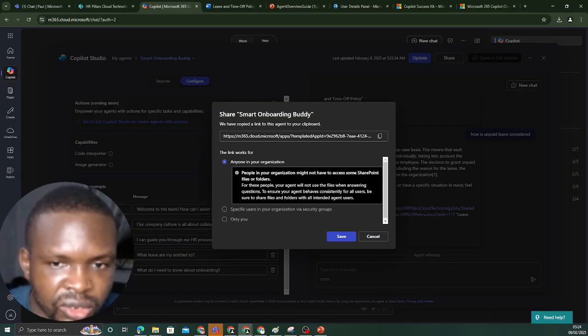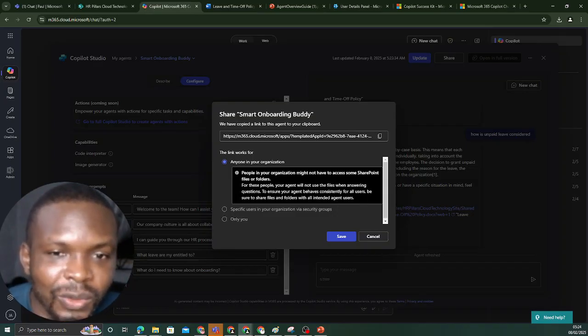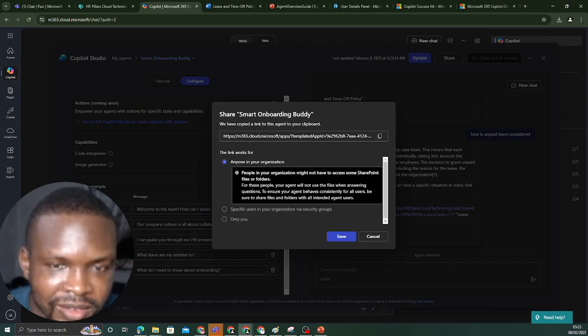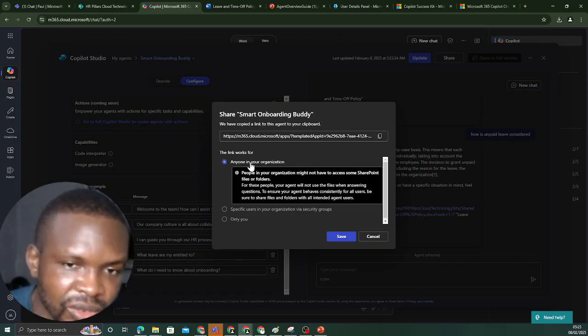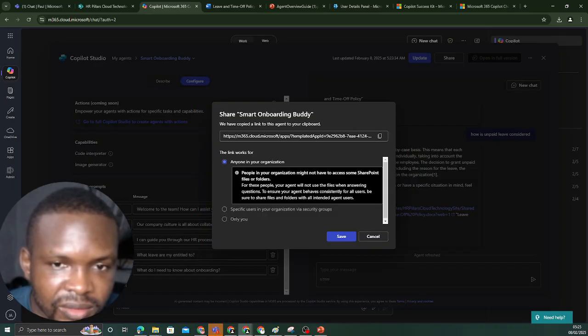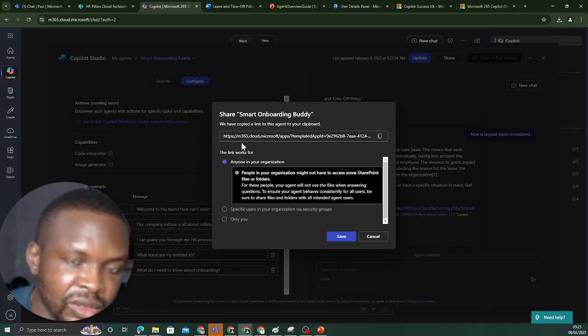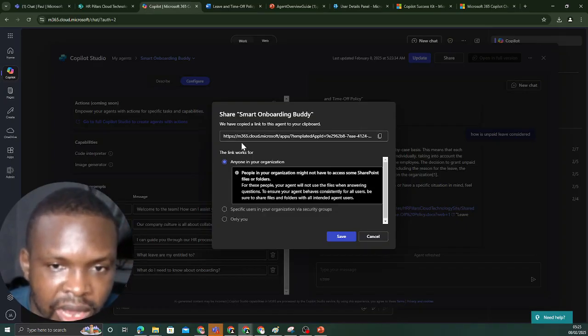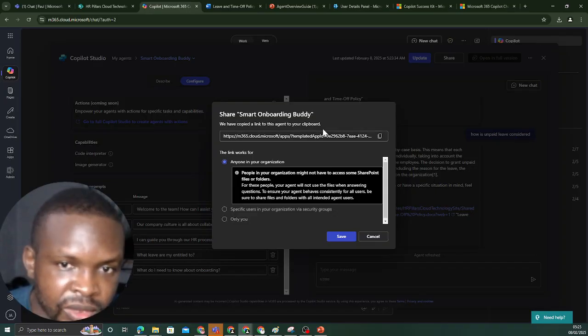And then to ensure that your agent behaves consistently for all users, be sure to share the file and folder with all the intended agent users. So what I'm trying to explain here is that SharePoint site deals on permission. So if you want to give this agent to somebody to make use of, then you should also provide the person access to the documents that you are uploading as the knowledge base of these agents.